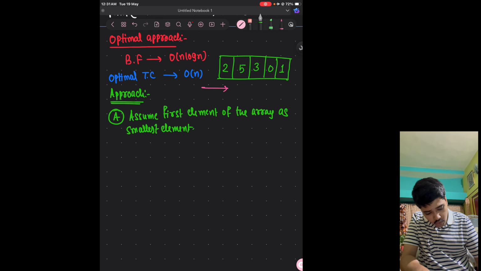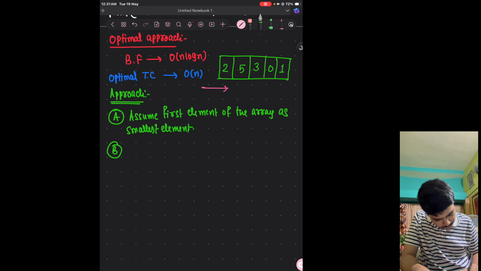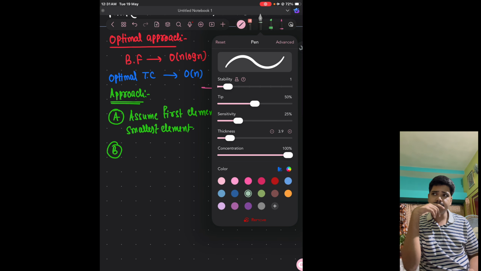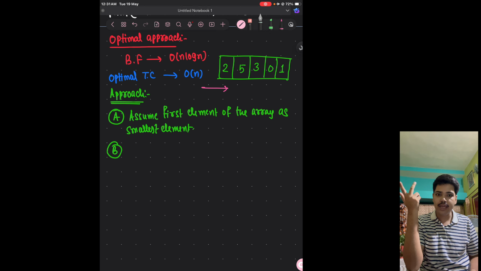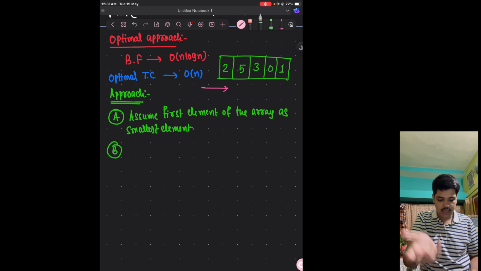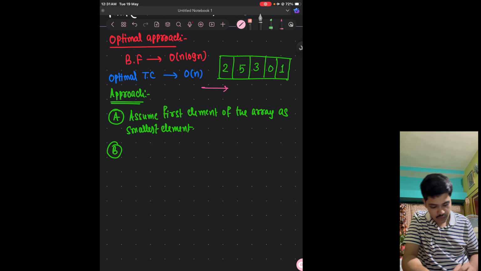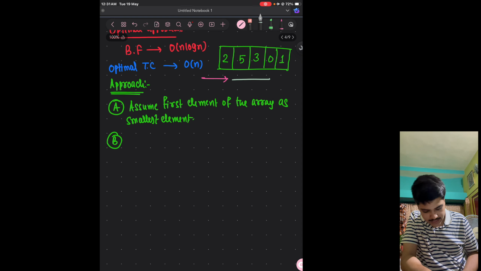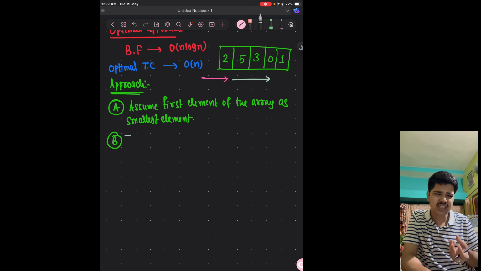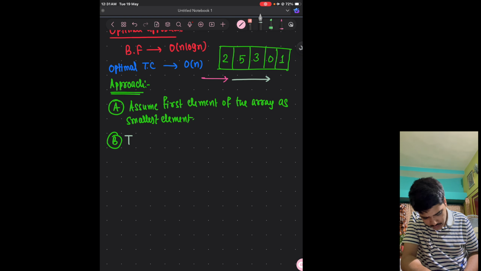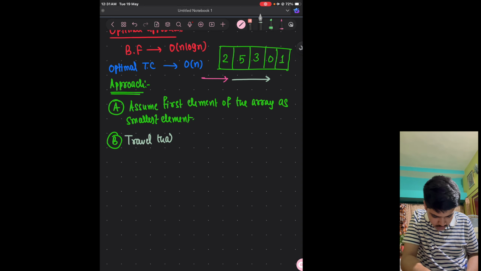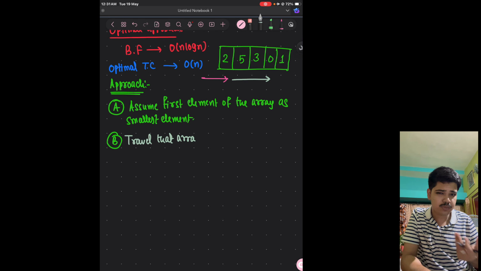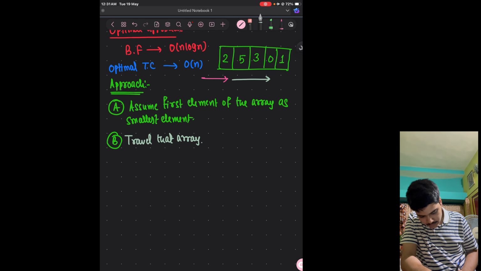If it is the smallest element, then I have no issues. But there may be some values that are smaller than that value, so what should we do? We will travel the array. The word travel is more understandable than traverse.